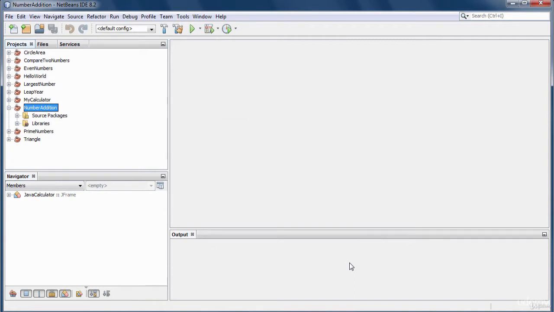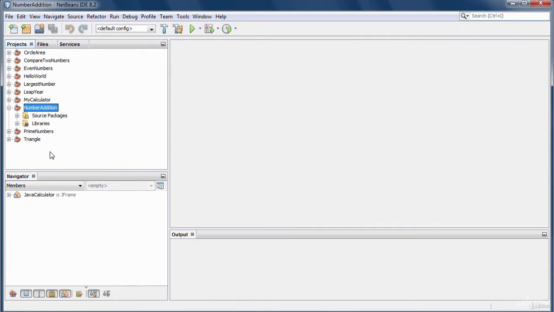The next thing we'd like to do is create the front end for the project. So from the project here, where you've got the name of the project highlighted, we are going to create a JFrame container. JFrame basically is a Java container, and within that container is where we will place the other required components for our application. We will also place the container in a new package that will appear within the source package node. This is the source package node.